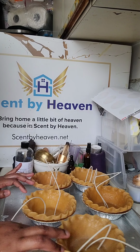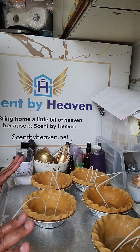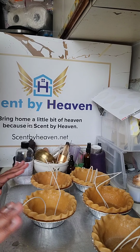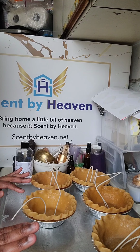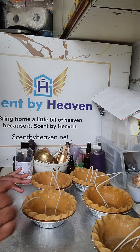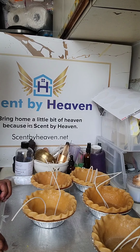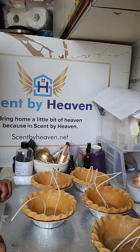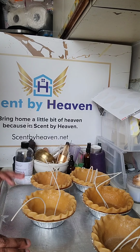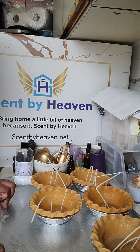So this is going to be a very simple pie, because we're not going to use gel wax or anything like that. We're just going to use our wax and our layer wax, and then we're going to use our piping, and then sprinkle it with a little bit of cinnamon. And that will be all. This is the most simple one of all the pies, and it's one of the favorite ones too.